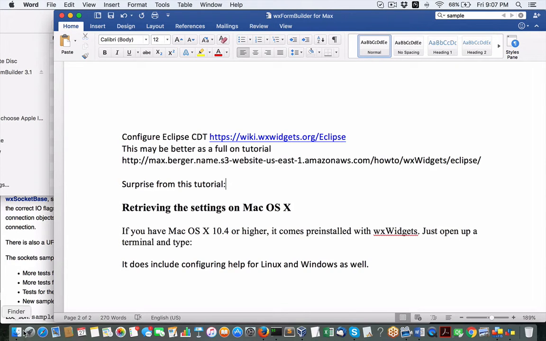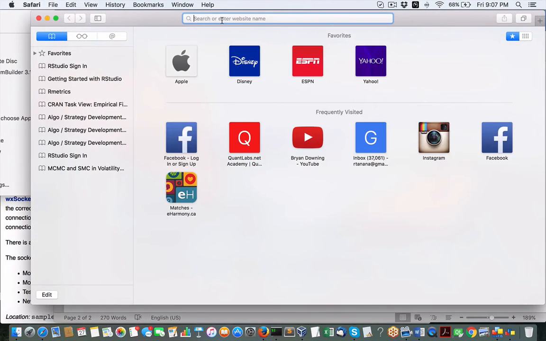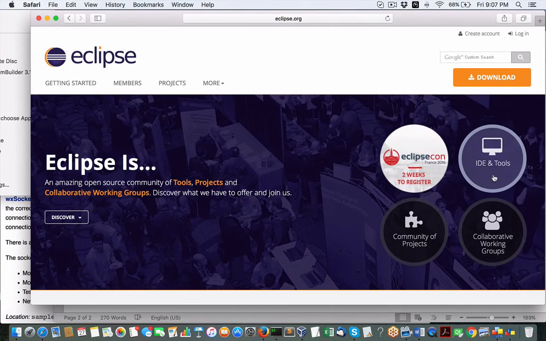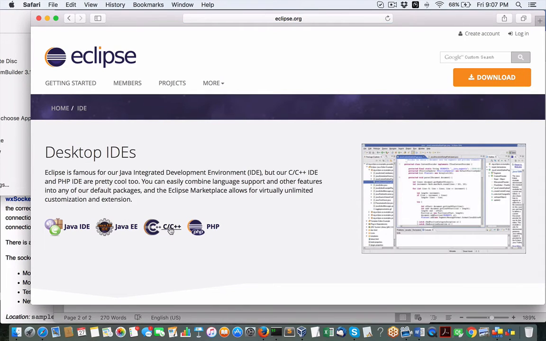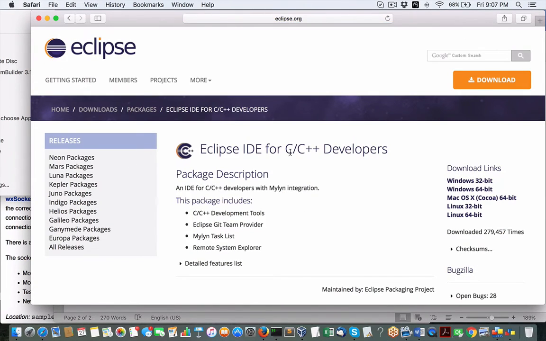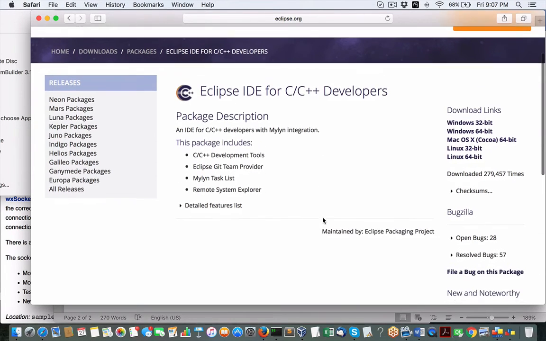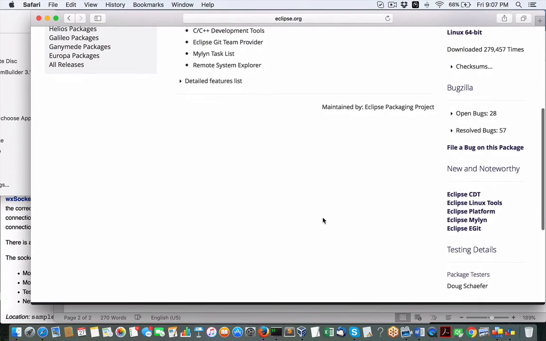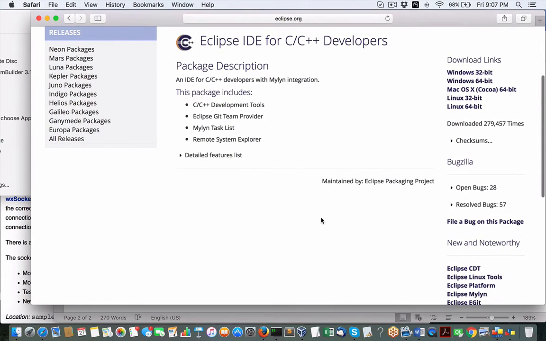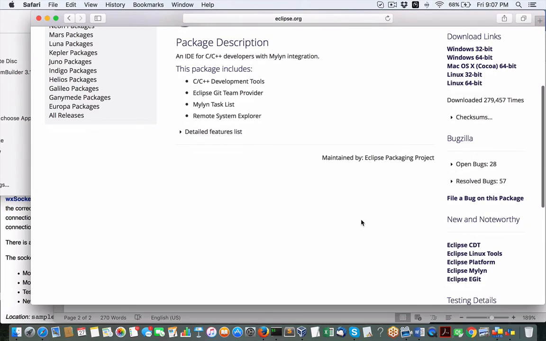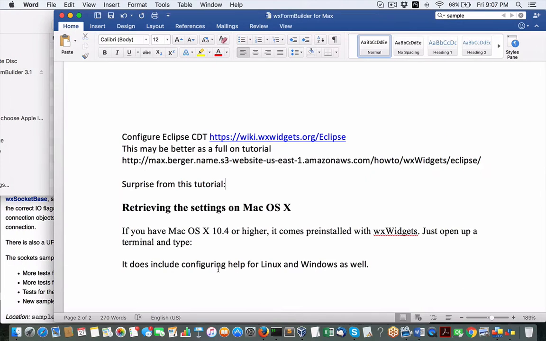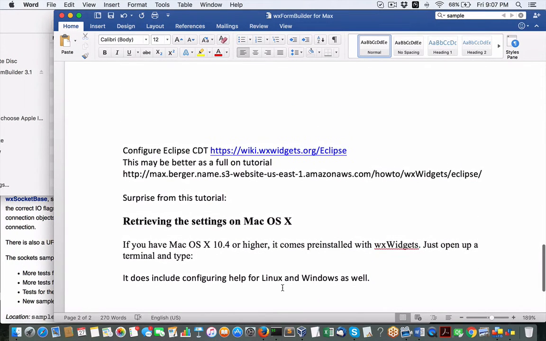So when you go into eclipse.org, what you're looking for is IDE tools and this one, the C++ one. It's called Eclipse IDE for C++ Developers, and you're going to use that one. That's probably the one I might use because it's free, it's solid. Well, it's not the best IDE, but it's the most stable of all that I've seen that are free without needing to go out and buy CLion. So there's that, and I think that's pretty well it.